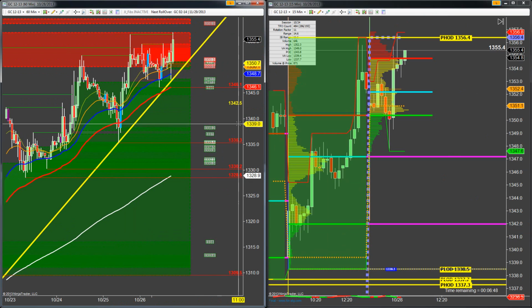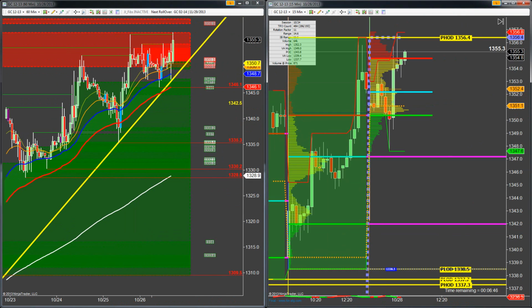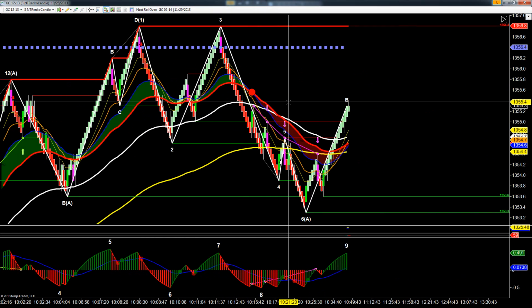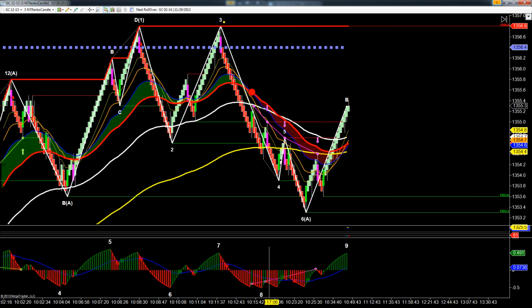There are some important clues on this trade. One of the big clues is if we take a look at one of our entry charts, the 3-Renko. You can see here we've got a pretty big area of support. We've got a high and another high, so we've double topped here and we've since pushed all the way down here. This low right here is a little area of interest.